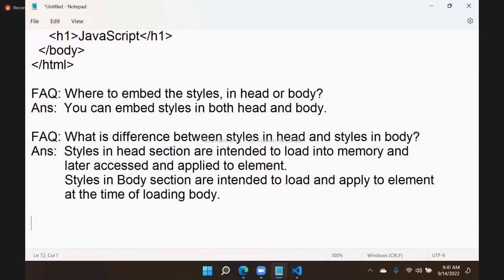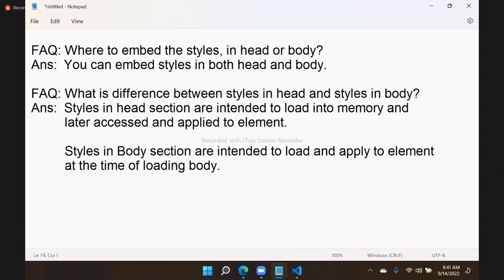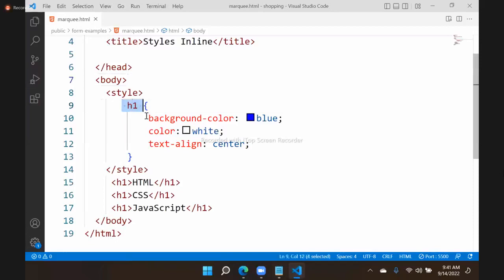So I will tell you the style difference here. See, now I have written a heading style. Now will the heading decide whether to apply or not? I have written a style for heading.